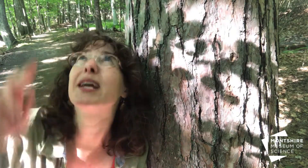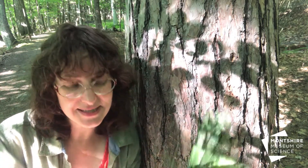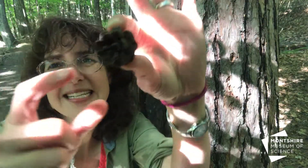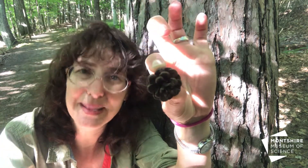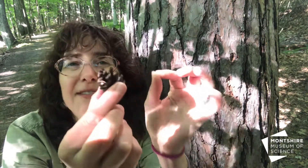What I want to show you today is what's happening way up high in the pine tree, because often when we think of pine cones, we only think of them when we find them on the ground. But up high, a lot of things are happening. The pine cone we often think of is the female pine cone — you can see how woody it is. That woody structure protects the tiny seeds inside; each of these scales holds a tiny winged seed to make a new pine tree. When we find them hard and open like this on the ground, those are about two years old — they've done their job and fallen off the tree.